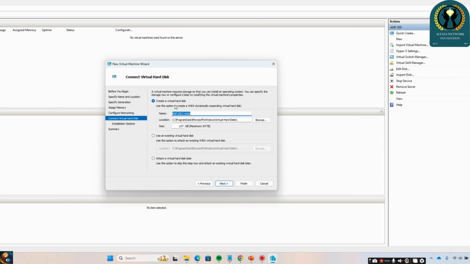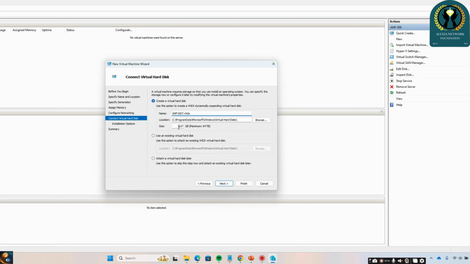This is where you get to select if you want to make a new virtual hard disk, or if you want to use one that already exists, or if you want to make one later. Let's make one right now. As you can see, this name is the name I gave my computer earlier, and that name is really the hard disk or the hard drive name, because once we have this up and running within the Windows machine, when we start to configure the machine, we'll give the machine an actual name.